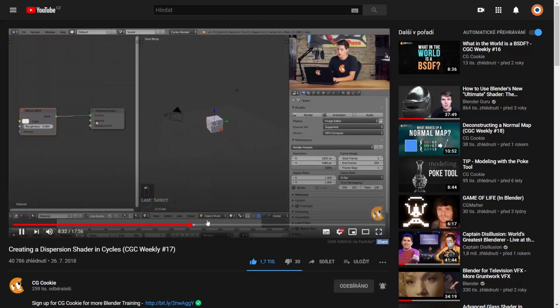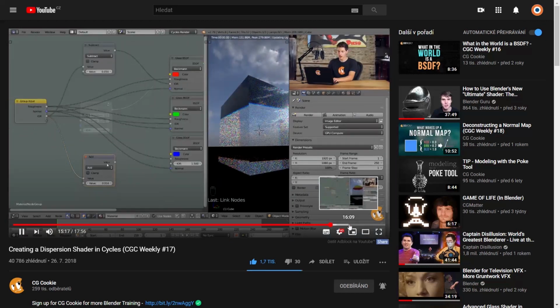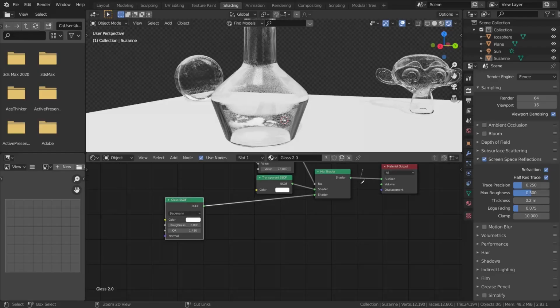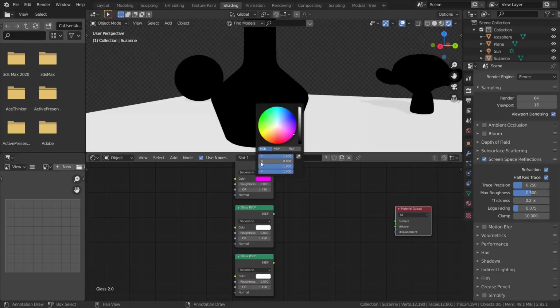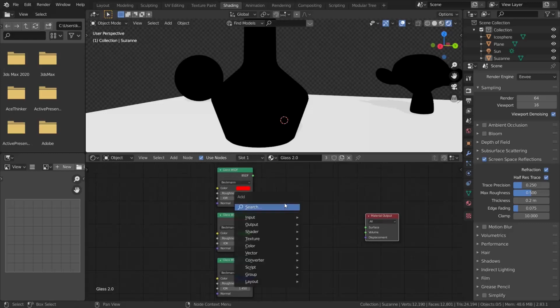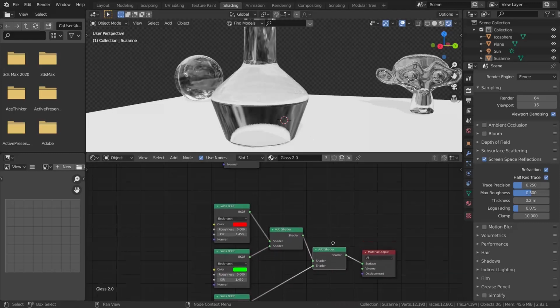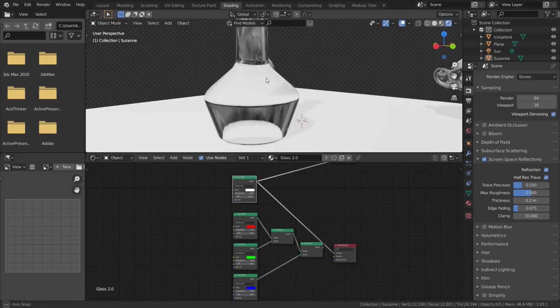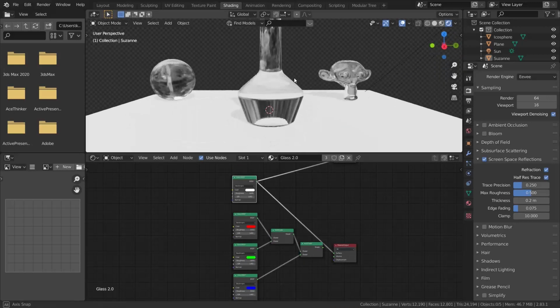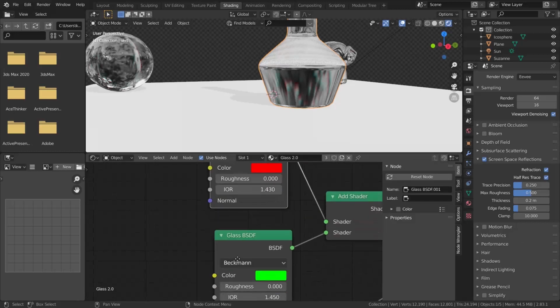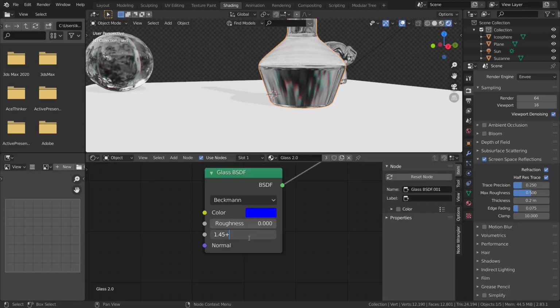He actually uses it for Cycles, but I found it more useful in Eevee, where you can appreciate this effect in real time. So, let's change the color of these shaders to red, green and blue, and then, as I said, add them on top of each other by adding the add node. You can see that it does look the same as the default glass shader, however, now we can control each channel individually. To see the dispersion effect, let's shift the red channel by subtracting 0.02 to IOR and add the same number to blue channel.